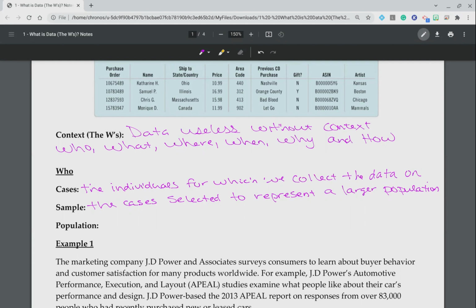Okay, the population would be the group that we want to understand. So we selected 50 students and we are going to make a judgment on whether or not students like cafeteria food based on that sample to make a judgment on the entire population, which is all the students in Cary Grove High School.